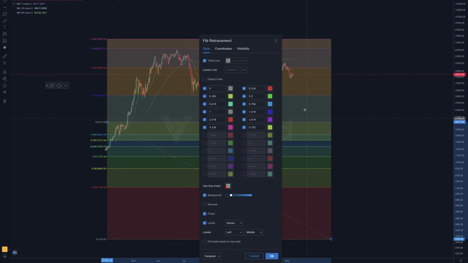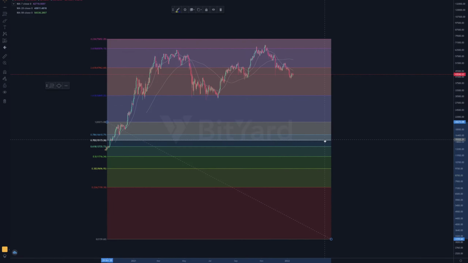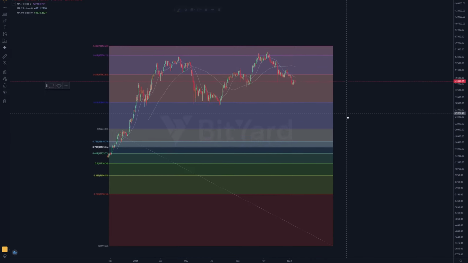But what you might want to do is, if you've got dark mode on your computer, so you've got this dark background, you might want to change this to a color that you're going to see. So a white one would be really good. And obviously, if this is a white background, you're going to want to change it to something darker, like black, so you can see it. So now that we've changed that to white, we can clearly see the 0.702 Fibonacci extension line. And while that might not necessarily be something you're always looking at, it's good to always have that set up on your fibs. If you want to see more about why, then just keep watching my videos. I'll touch on it a little bit later on in the video.